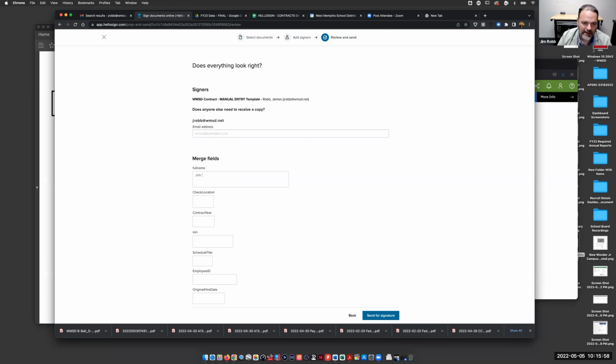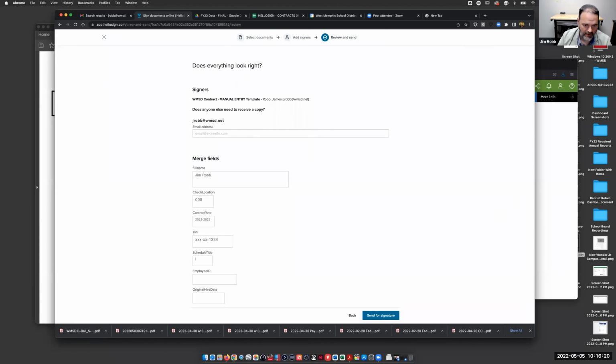So now on the full name, I can put this information, if that's my check location, if it's the contract year. So we're just entering it manually rather than pulling that same information from Cognos.